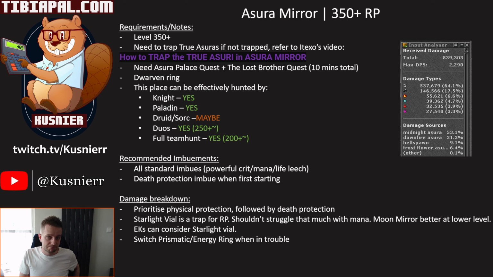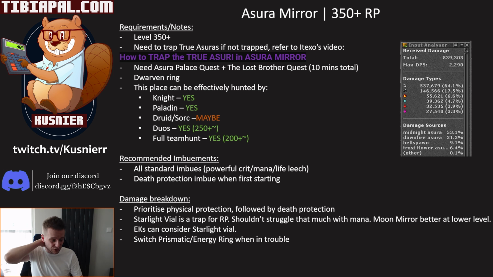Knights and Paladins, best place for Knight and Paladin solo from like level 300 to like 600. Duos do very well here. Full team hunts do very well here, sort of like low to mid level. Extremely popular spot. Druid sorcerers can probably even hunt here solo as well.